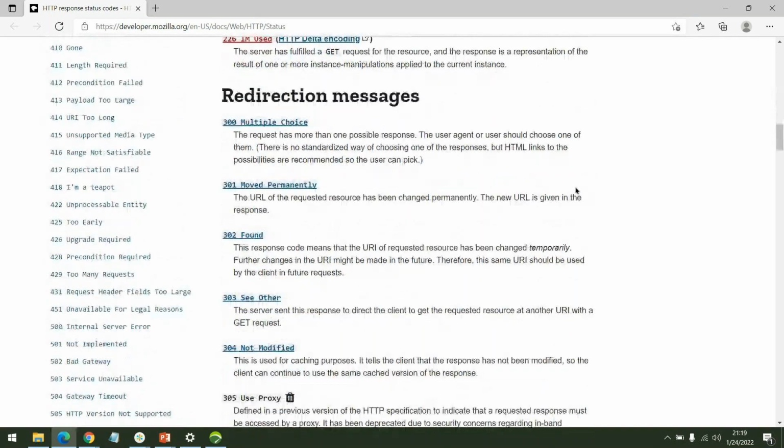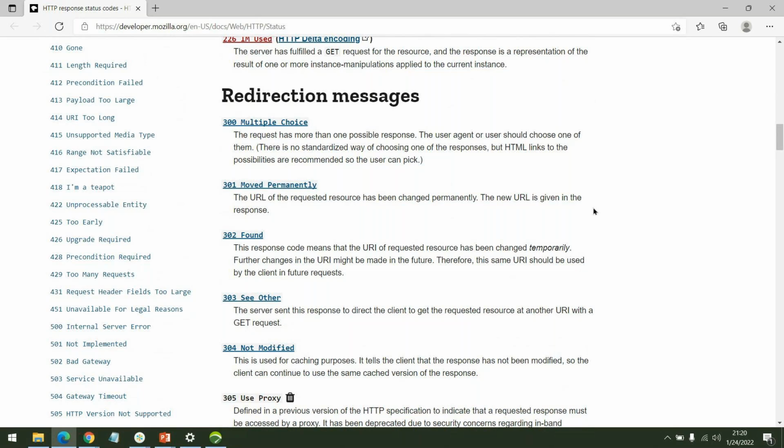So next are the redirection messages. As the name suggests, redirection is like call forwarding. When we are calling somebody and they have kept call forward on, that will forward the call to some other number.